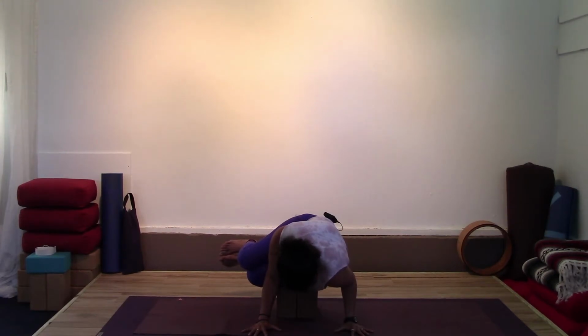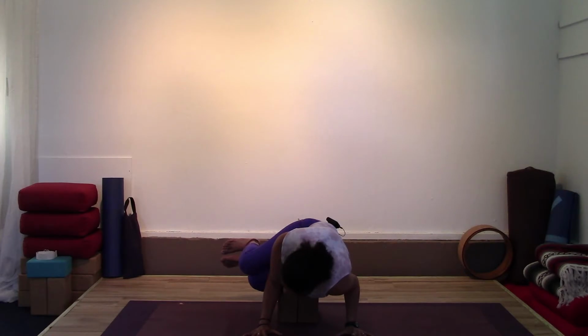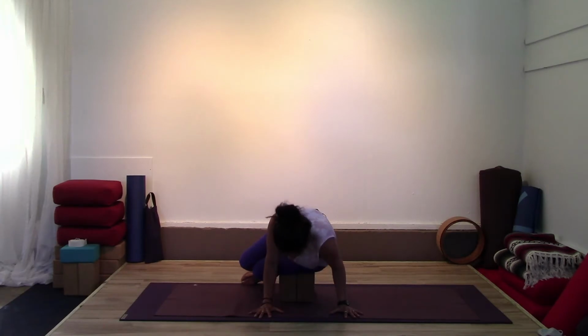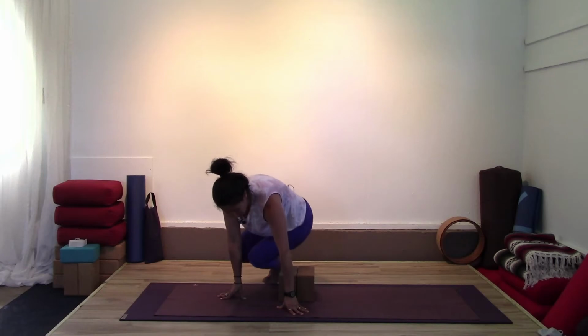Doing this version on the blocks really helps you feel the other elements of the pose. Not just the shoulders, not just the core, also the outer legs, the inner legs. Lower down, come up. Good, and then walk yourself carefully off.